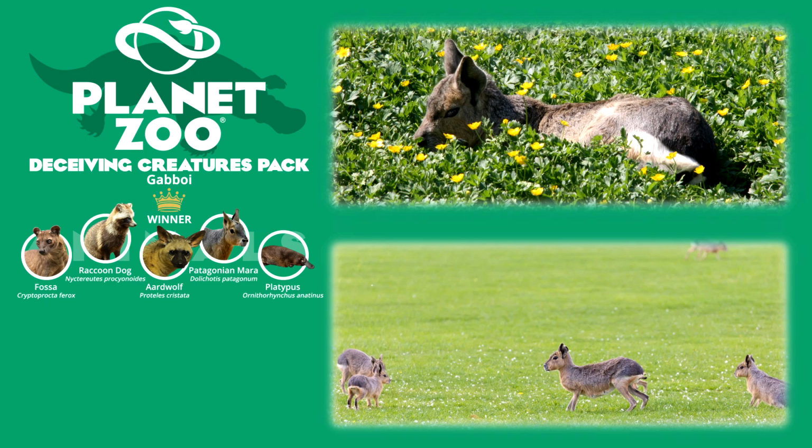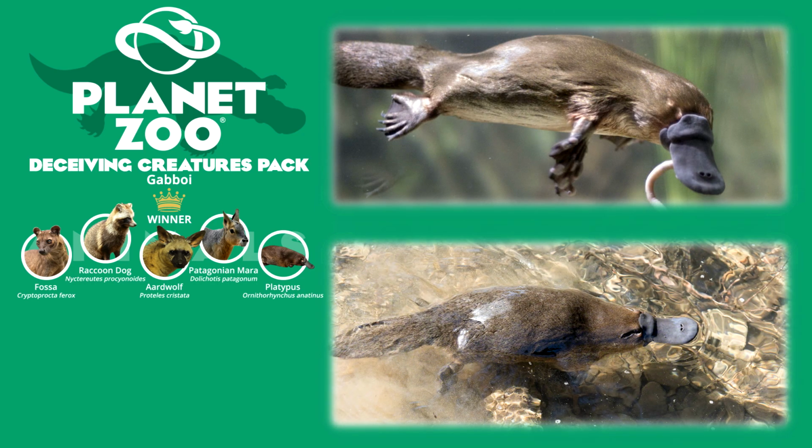The Patagonian mara is very interesting and I love this pick. Sometimes it resembles an ungulate as it grazes in an upright position in its wild grassland habitat, other times resembling a rabbit as it rests on its folded hind legs. However, the animal is in fact a rodent, related to other South American rodents such as the capybara, agoutis, or pacas. Finally, the platypus. This animal needs no introduction.